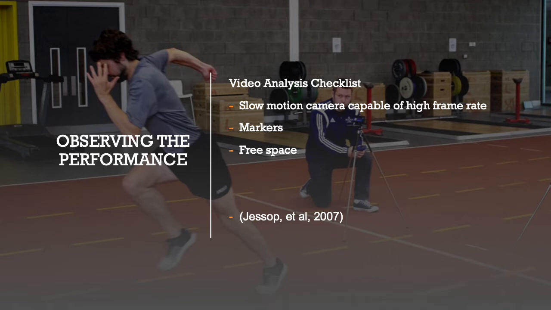Instruct the runners to start as if they were in a normal race. Once this is over, review the footage frame by frame, looking at the angles of the hips, ankles, and upper body, which tell a very large portion of the story. Before choosing the best video, ensure it has met all the above requirements.